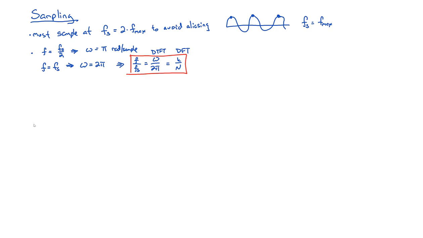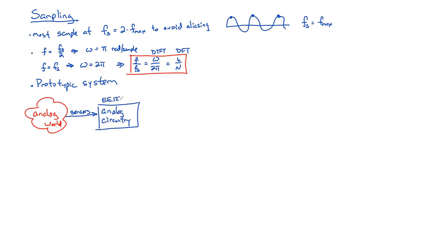But today I want to give you a broader perspective of how digital signal processing systems actually work. The prototypical system back in the dark ages is we had this analog world, and we would take that in, we would use sensors to measure the analog world in terms of voltages, and then you'd have blocks of analog circuitry, which is really EE122, 223, that converted it to something else, and then we put the result back through some kind of controllers. Maybe it would be LEDs, maybe it'd be a voltage meter, maybe it'd be motors, and that would return us back to the analog world.